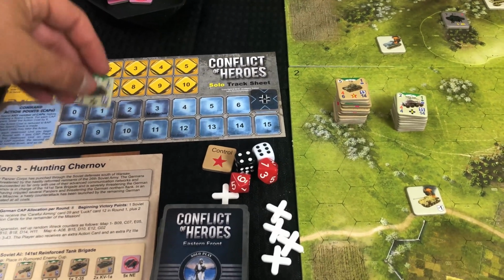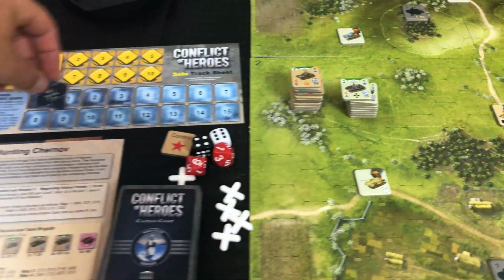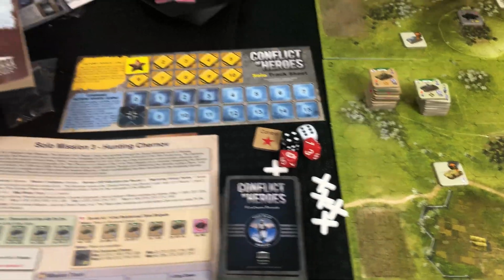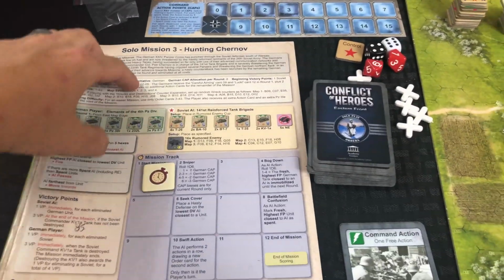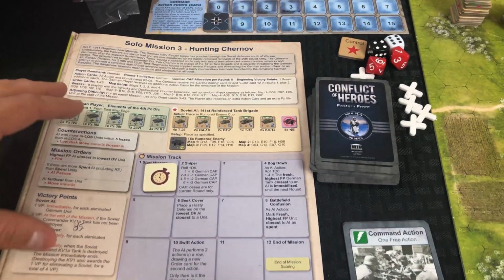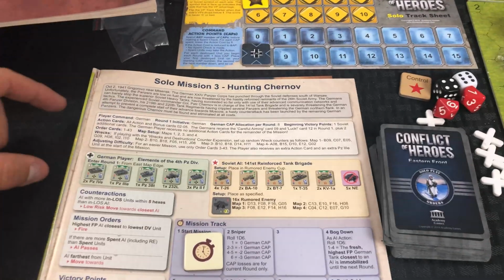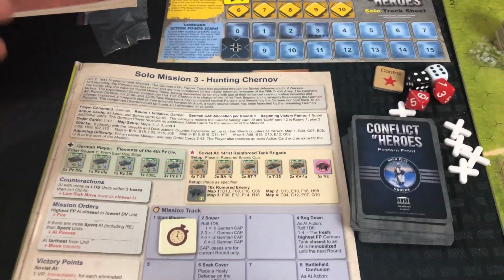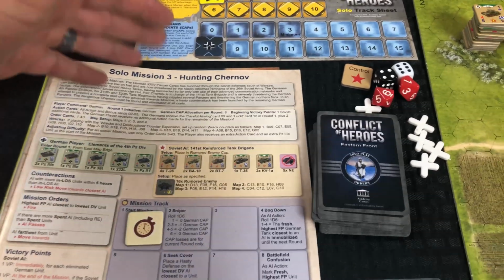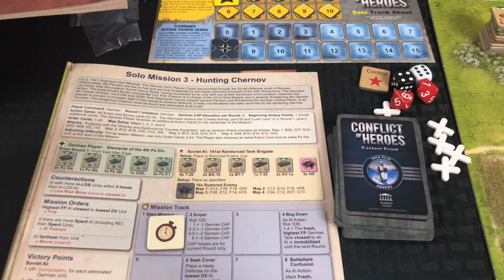So by losing units, you can lose your command action points, kind of a way to signify that your cohesion is going down. Also, here is our mission summary for the mission that we are playing, the solo mission. It's number 3, Hunting Chernov. We won't get into all the historical blurb of it. Up here gives you the summary of how everything's going to be laid out, who has initiative, your cap allotments, victory points, all that good stuff.